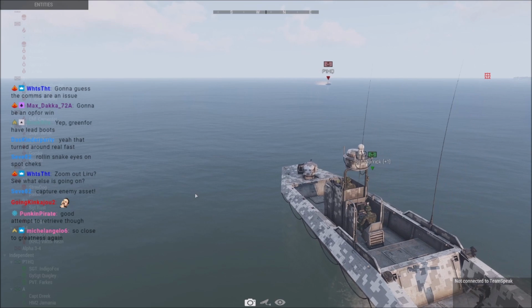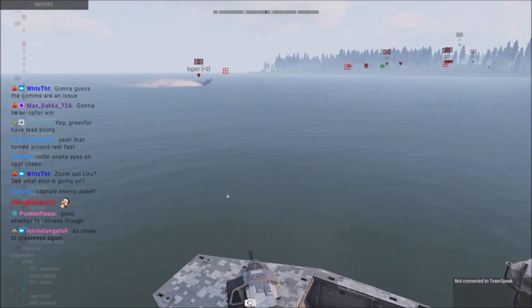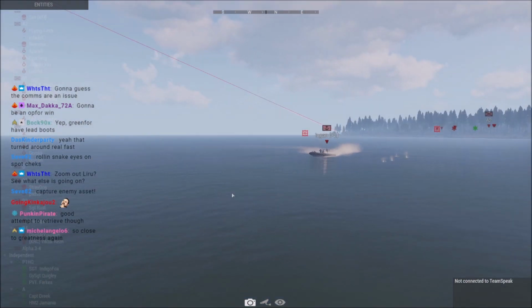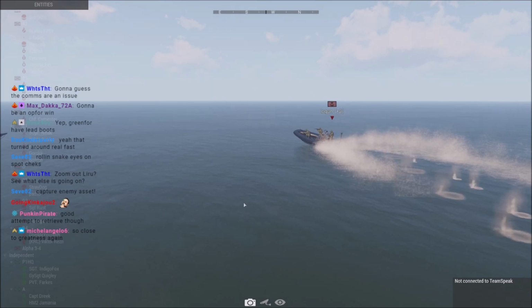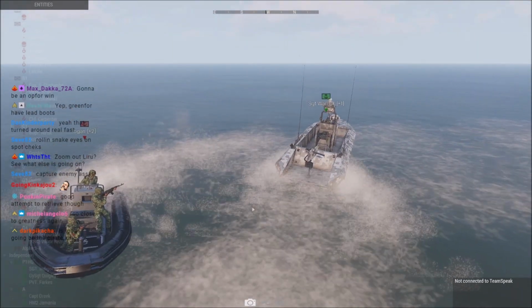And they're tracking him. Oh, Martin gets a kill on Carlson, and that ends Carlson's little spree. But here we have Pure Paradise now coming in from the northeast. Hold on, Logan's trying to play piracy again. He's got so many things shooting at him.